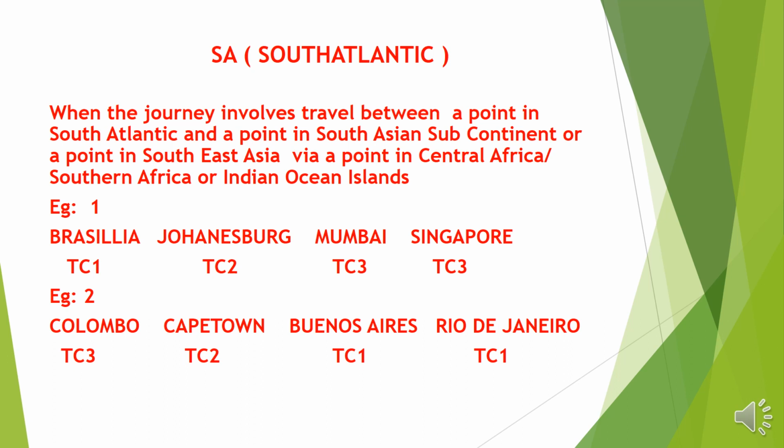South Atlantic. Another version of Atlantic: the passenger has to cross the Atlantic, but the passenger is traveling between a point in South Atlantic and a point in the South Asian subcontinent or a point in Southeast Asia via a point in Central Africa, Southern Africa or Indian Ocean islands. This is a bit complicated unless you are very thorough with your sub-areas.